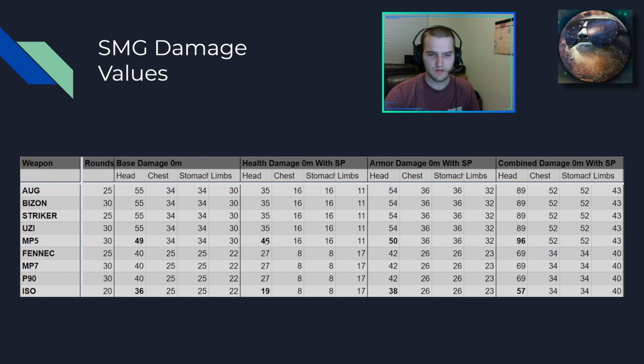And most of that in this case comes from the health damage, where that's a big boost, 46 over 35, so you get 9 extra damage. And you're losing 4 damage here, so you're getting net 5 more damage.